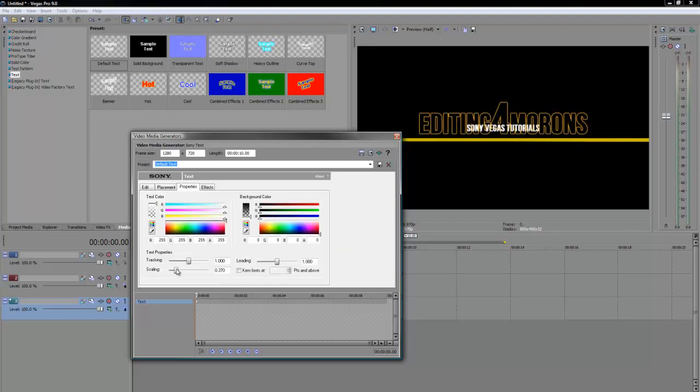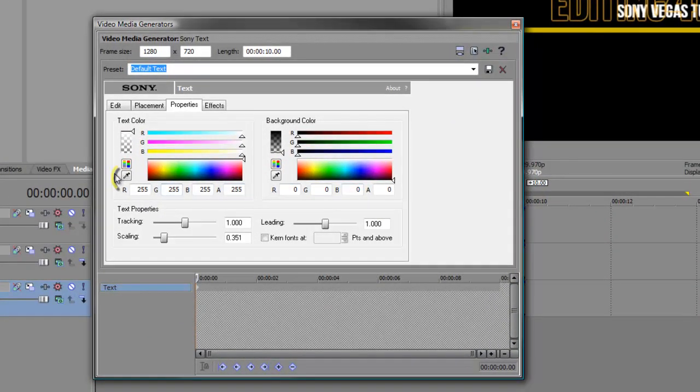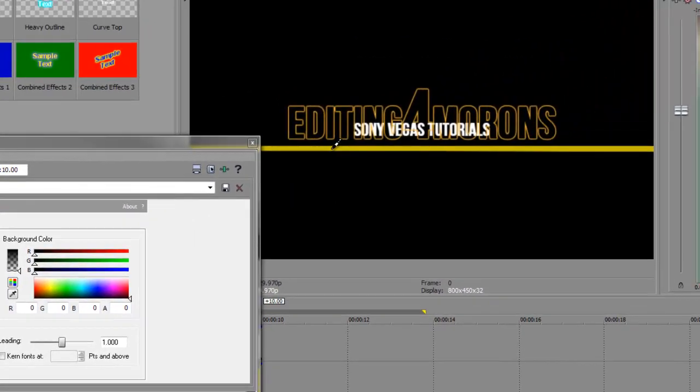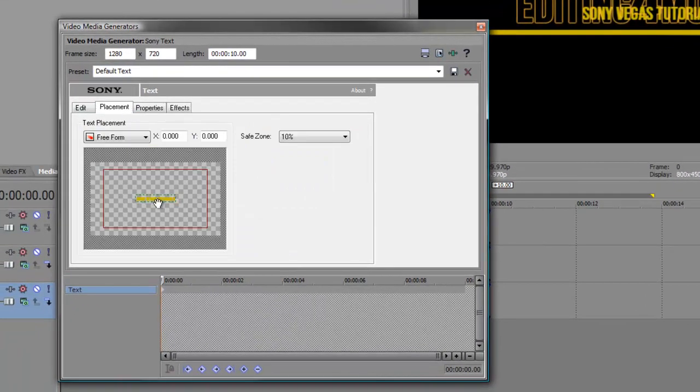I just like the slider because it gives you a little bit more control over what you're doing. This is really important, this part right here. What you're going to do is click on the Pick Color from Screen, or the eyedropper tool right here. Then go over to your line and click on the line. What this is going to do is give you the same color as the line so we can really pull off this effect we're going for.